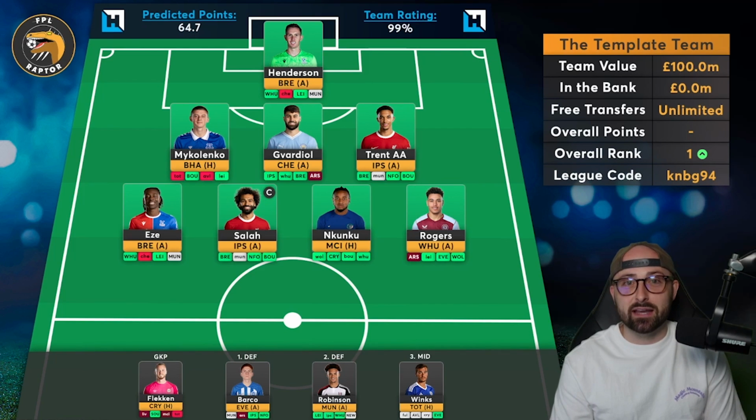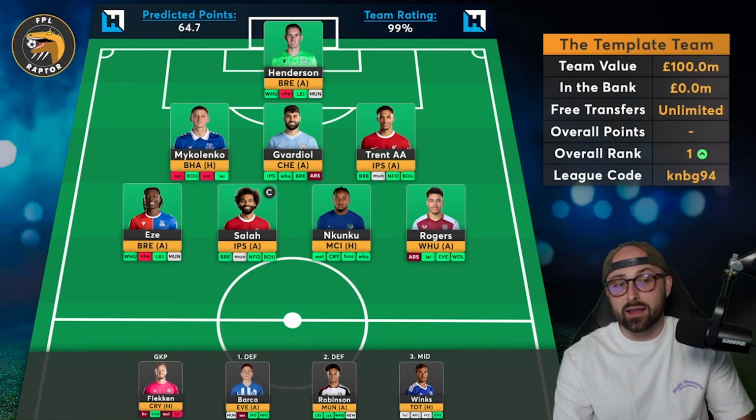Salah, I think the reason he's in there is he's 2.5 cheaper than Haaland, so a lot of people have him instead of Haaland. But also, because he's not that much more than the likes of Saka, Palmer, Son, you can squeeze him in alongside Haaland, right? Especially with some of the other cheaper options, which we'll see in a second. So I think Salah's a great option. It's understandable why he's so highly owned.